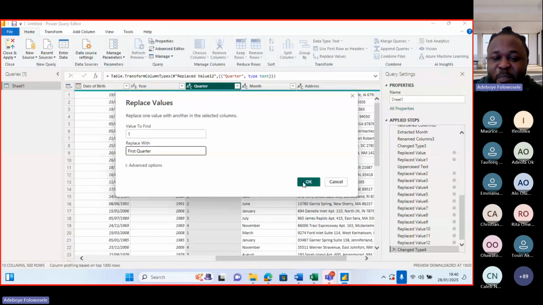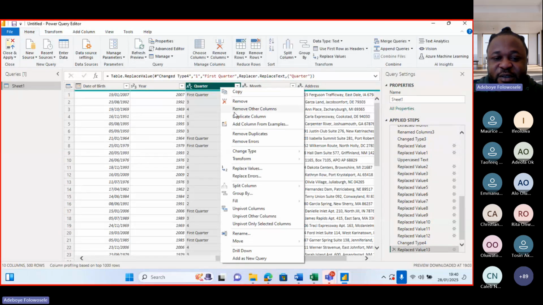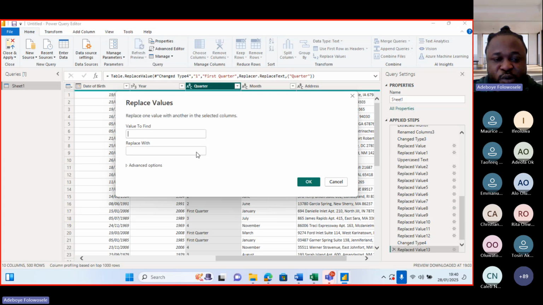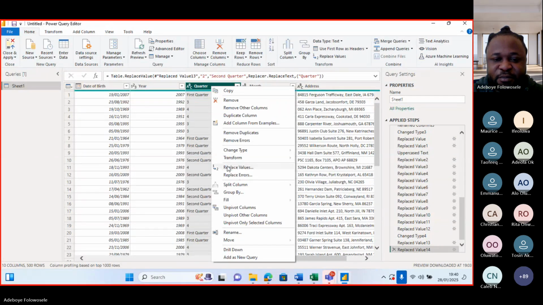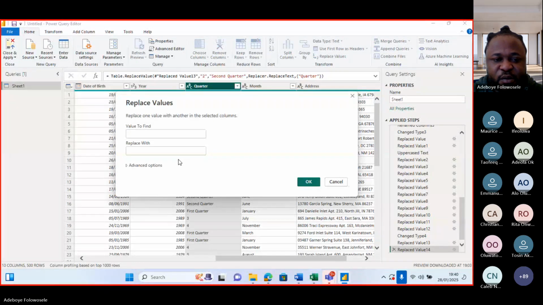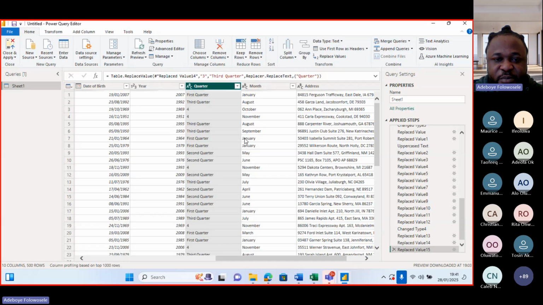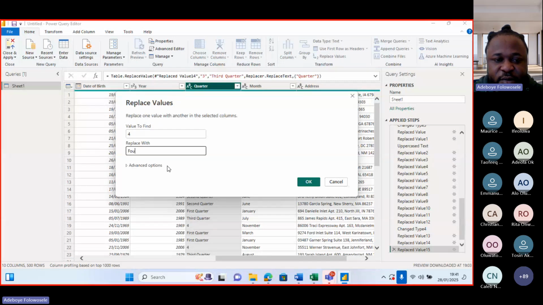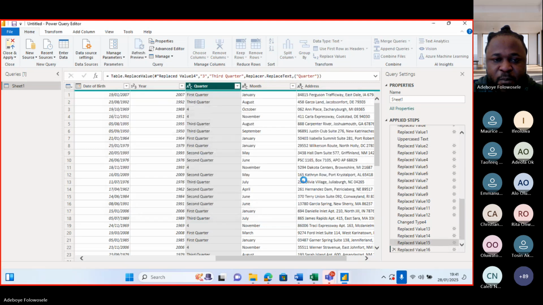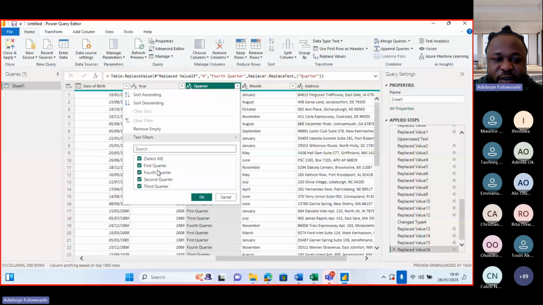Replace all 1s with first quarter, then all 2s with the second quarter of the year, then all 3s with the third quarter, and replace all 4s with the fourth quarter. So as we can see, if I click on this now, everything has aligned together.